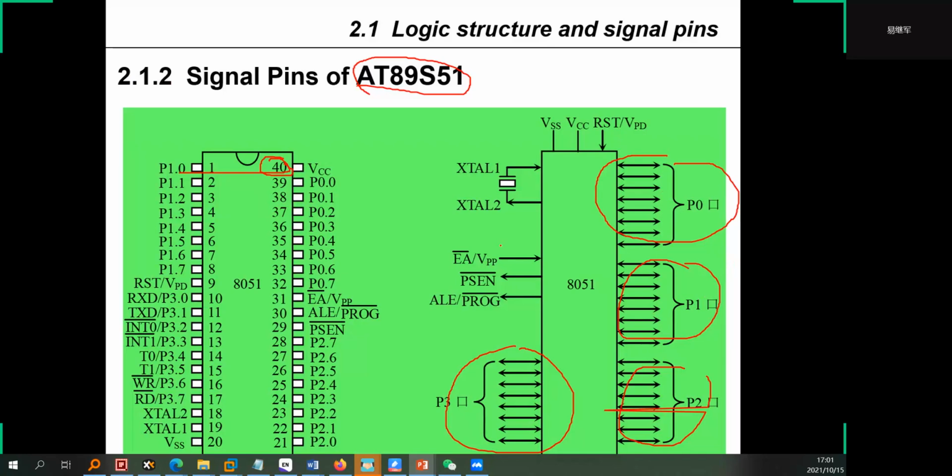This is for the oscillator. This is for external RAM or ROM. Here is for the power source.